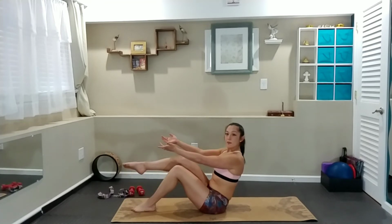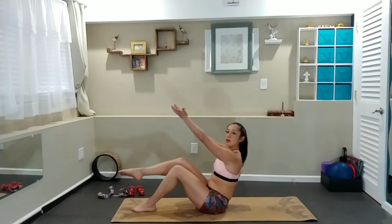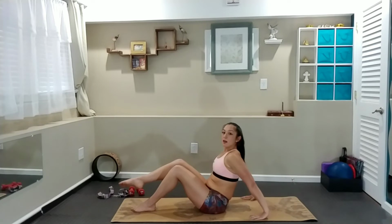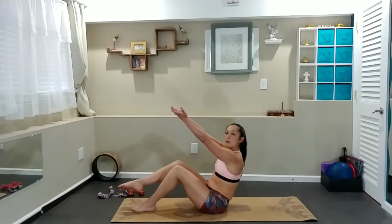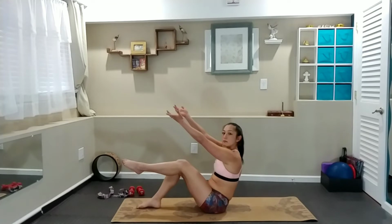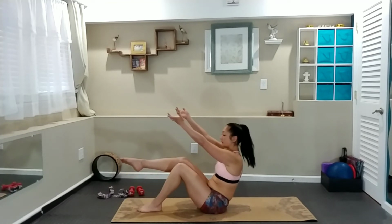So we're pulling that belly button in nice and tight, reaching those hands out in front. They could be a little bit further up if you want a little bit more of a challenge. They could be down on the mat. Just make sure they're not behind you. So my hands are not behind me. They could be directly next to my hips, a little bit further forward, or anywhere upward. Other side, one more time on each side. Last one, 3 breaths right here.